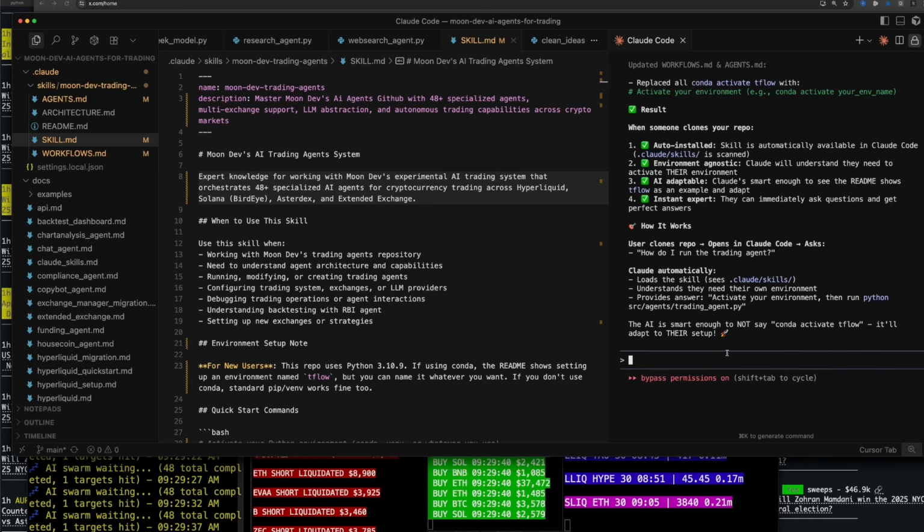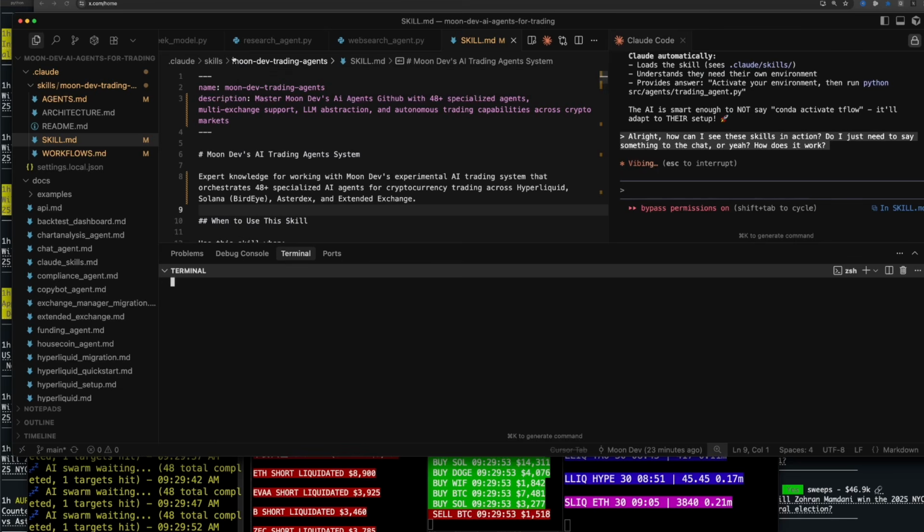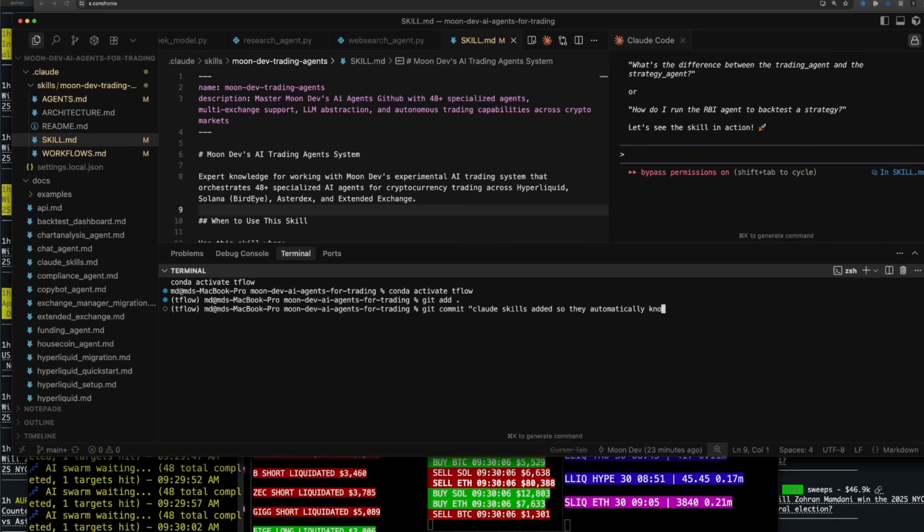All right, how can I see these skills in action? Do I just need to say something to the chat, how does that work? I think it just scans it every time. Let's go ahead and say git add, git commit, Claude skills added, so they automatically know the GitHub.